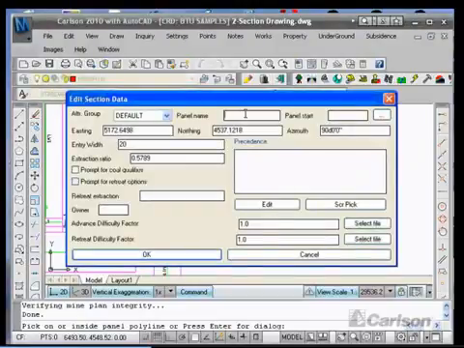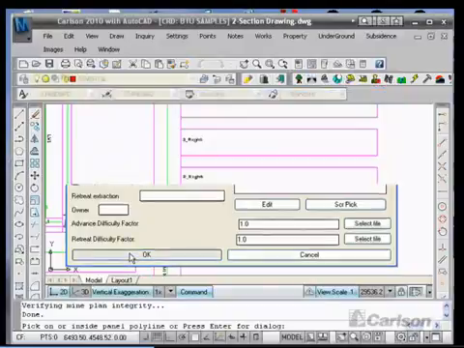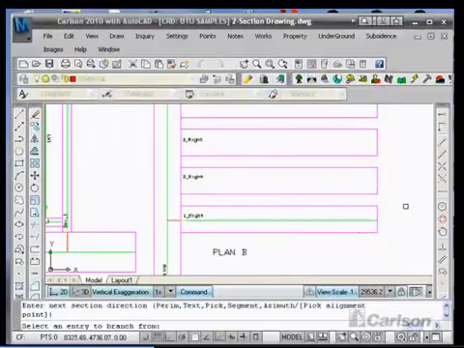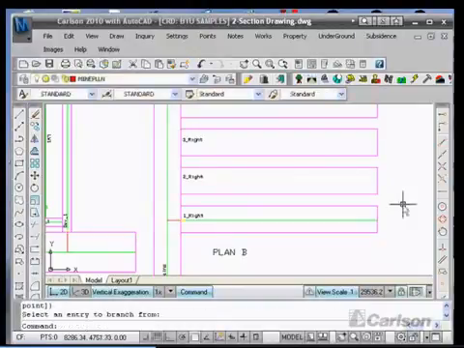So if I say the name of this panel is 1 underscore right, I don't have to use underscores. There can be gaps in the name. I can just accept that, go on, right click, and I'm done. This is the original way that we used to place panels.